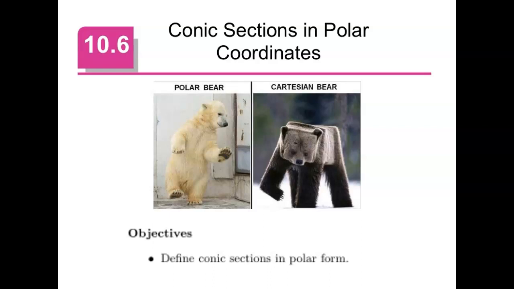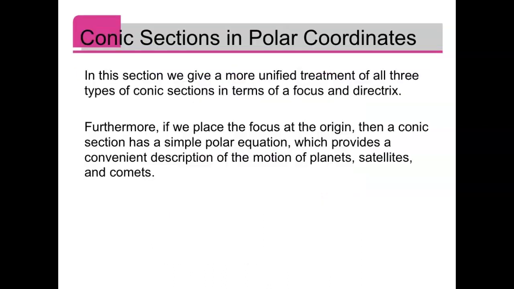10.6, we're going to break up into two small parts. And so today we're going to talk about conic sections in polar coordinates. For all of these, we're going to be placing the focus at the origin. And all three conic sections are going to be defined in terms of a focus and a directrix. So I'll talk about how we'll make that happen.